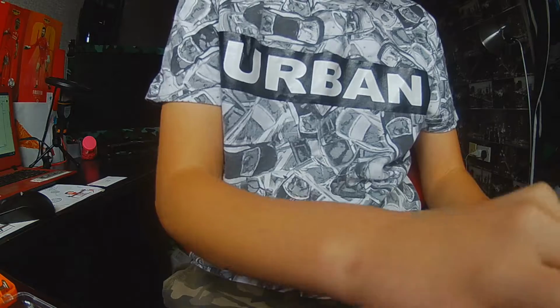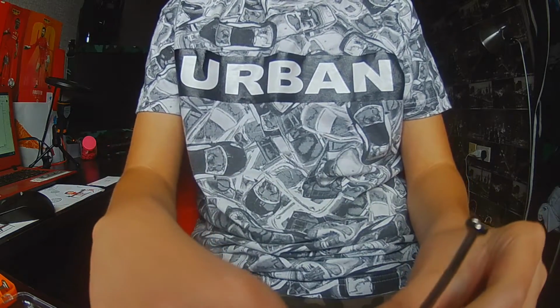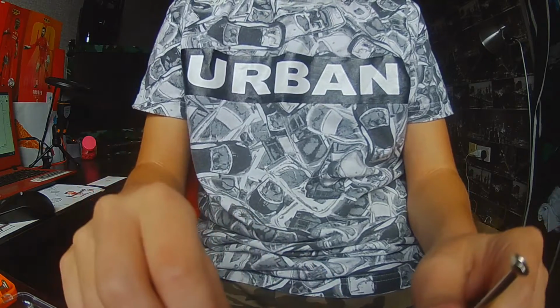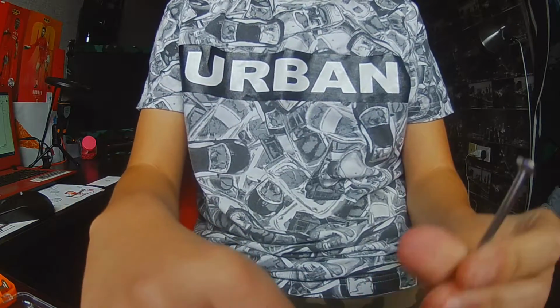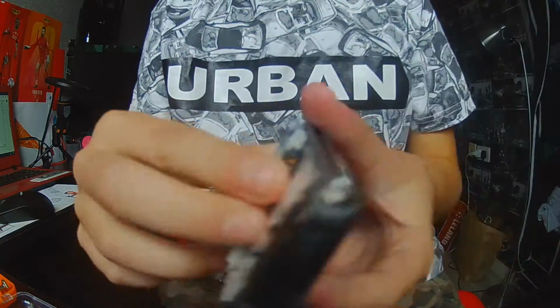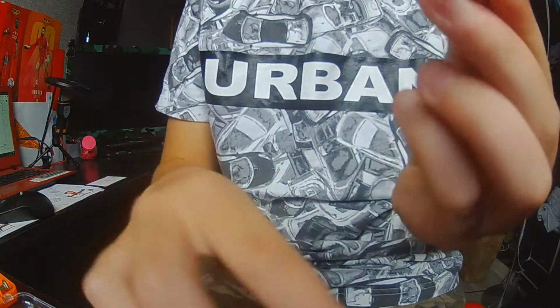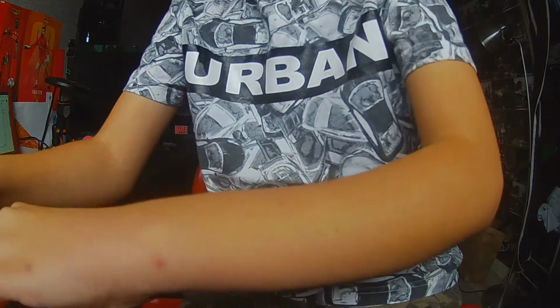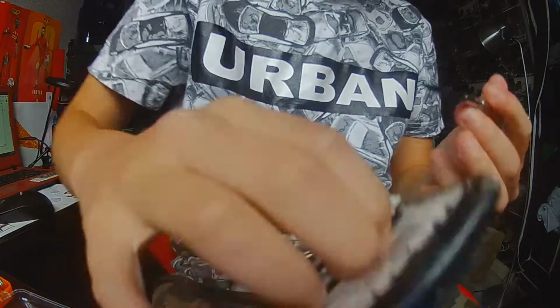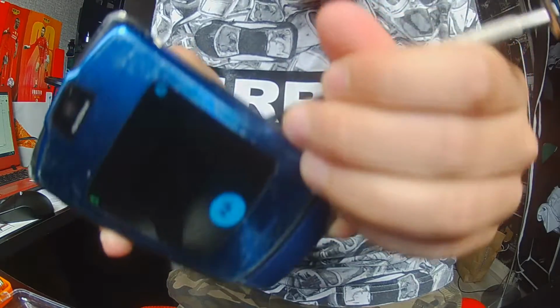Remove the screw and put it in the case. Always use the case to hold your screws and stuff like that. I want to buy a magnetic tray for them, but it's like £12. I can't be bothered. Okay, so when it's open, it will be a bit more wiggly, which is okay. You need to get a little one like this, or get a bigger one. Don't use metal, that's a bad idea, but I know what I'm doing. You can get it slightly underneath there, and lightly push up.